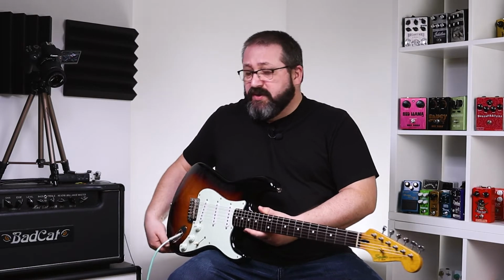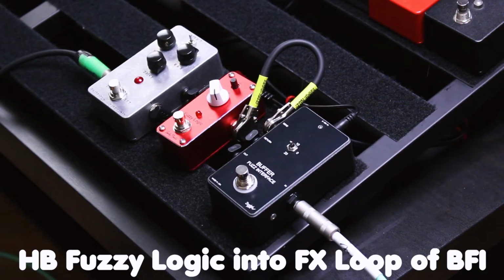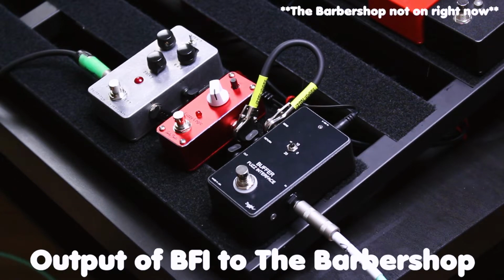The same riff again. This time I have the Buffer Fuzz interface first in the signal chain. I'm using the exact same cables, so I have 50 feet of cable. I have the Fuzzy Logic going into the effects return of the BFI. The output of the BFI is going directly into the Fairfield circuitry, the barbershop. I'm going to be using that pedal throughout the video to simulate an overdriven amp.